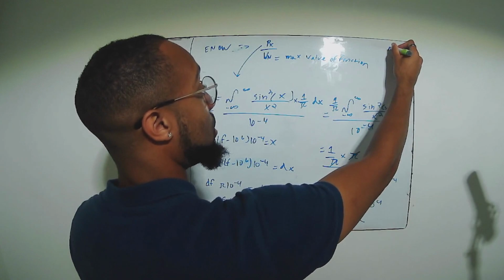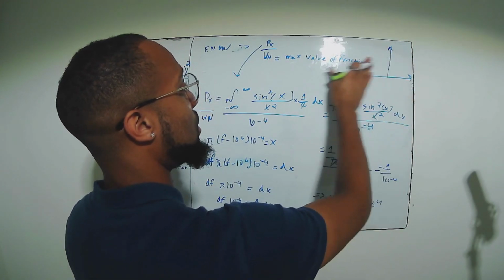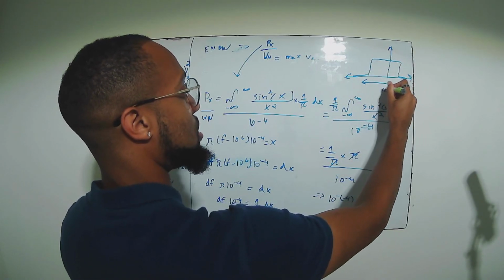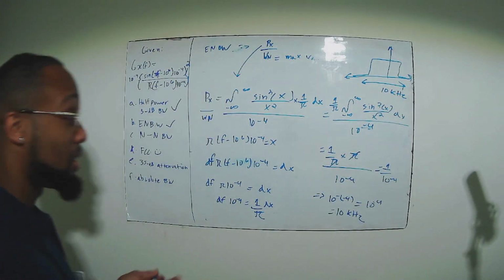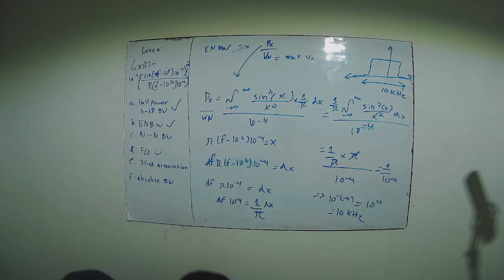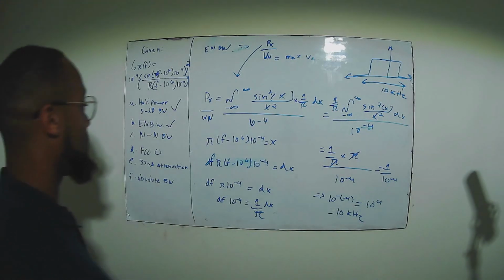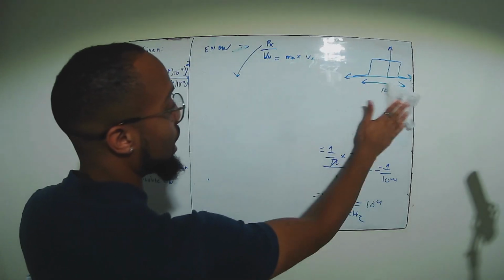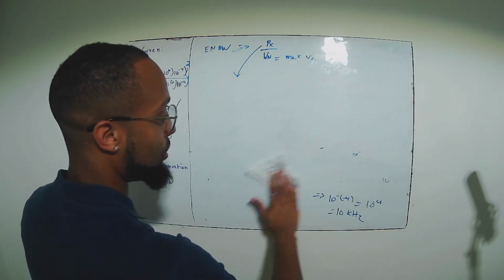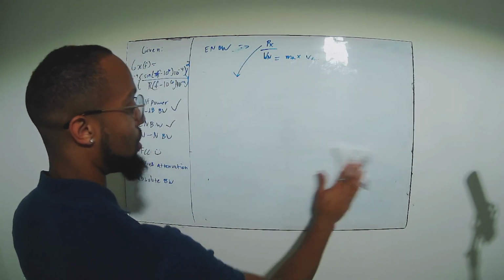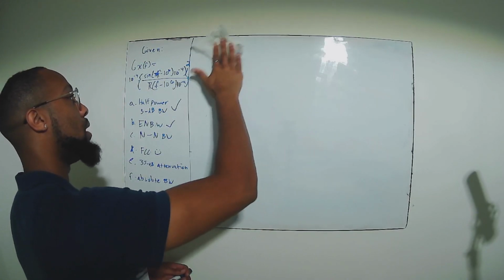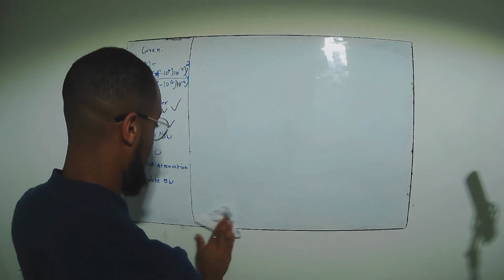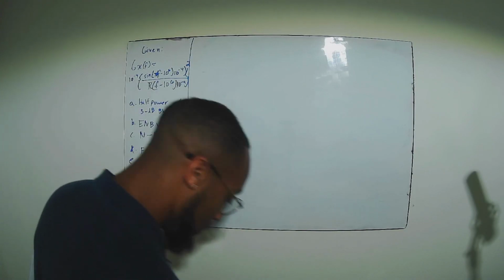So the filter bandwidth, and I'll write it right here after erasing that for a minute, is going to be 10 kilohertz. That's not too bad. That question was pretty straightforward, it just took a little bit of computation, and then we had to get it all right. Once we got it right, it made sense. That's a filter that would end up having the exact same peak squared power, as well as the same total area underneath it, if we were to create a filter that emulated the behavior of our power function.